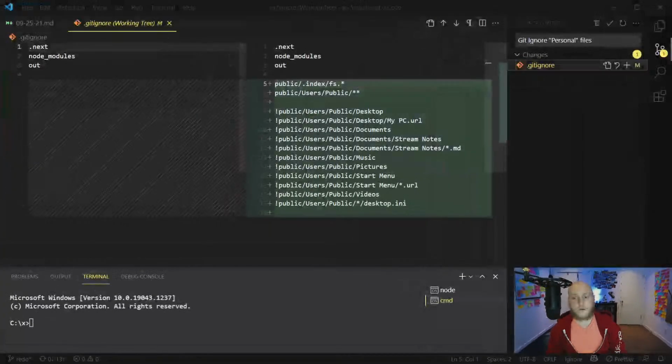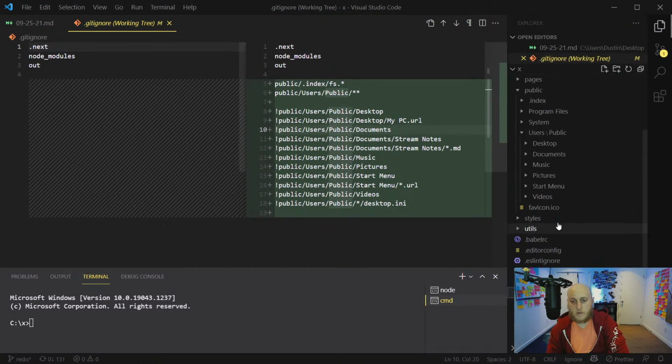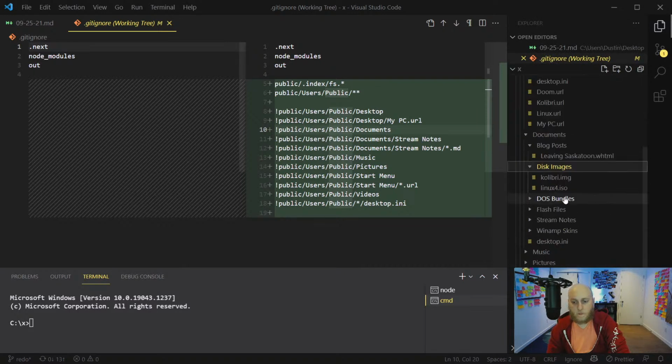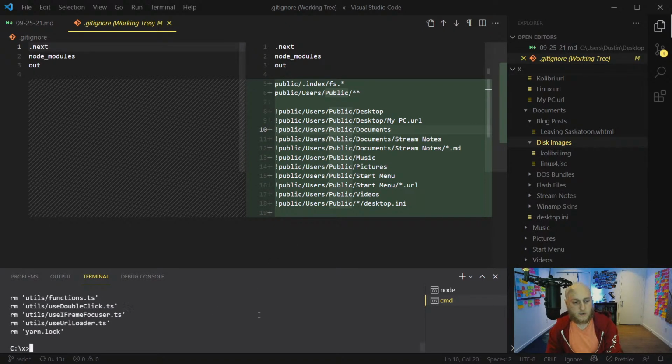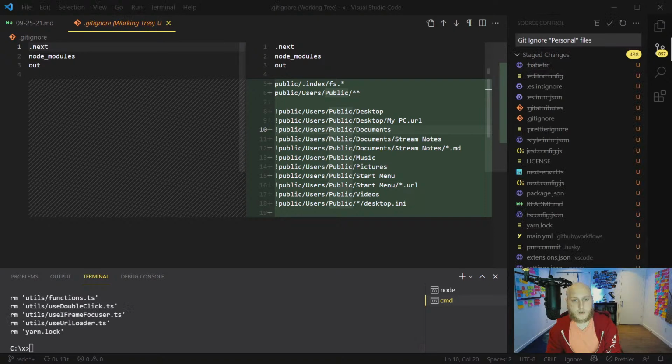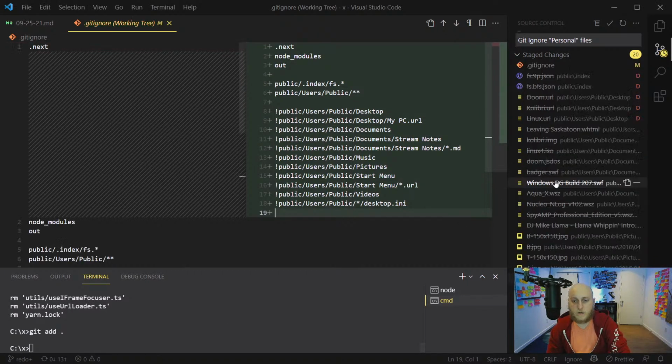So if we go back to the code here. So I've just added those ignore rules to try to get it working. Now when I go here to public, I have all my files back. So they're all still there. Now if I run that git command, I think it'll remove a million things. Now if I run the git add command, it should only include back the ones that aren't part of the gitignore.